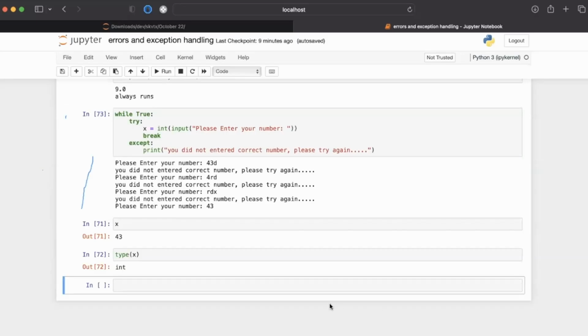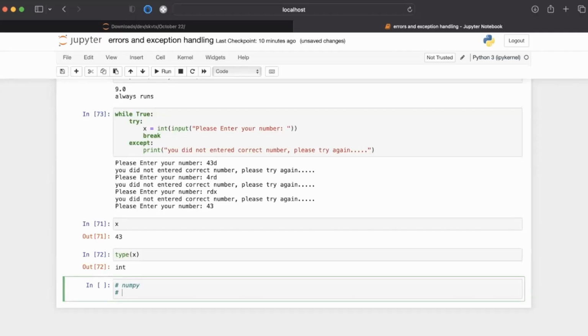Now we'll be migrating into our data science and machine learning pipelines. In this, we have multiple modules, a lot of modules that we have to cover. First, we'll start from NumPy. And then pandas. We'll have two sessions for pandas, one basic and one advanced.